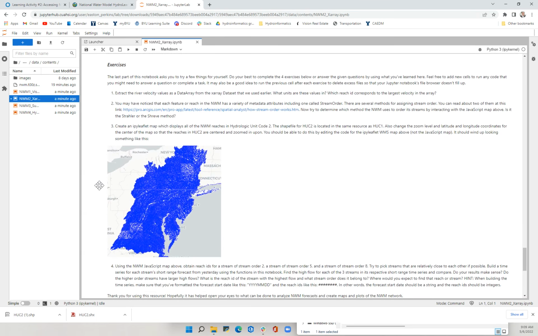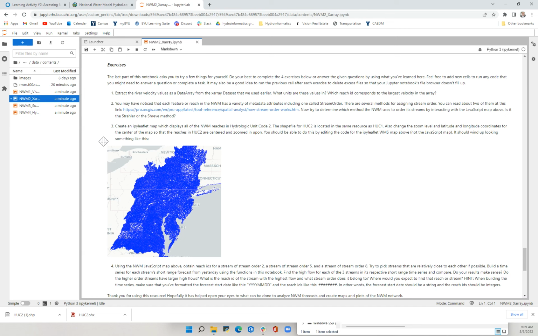Exercise number 3 states, create an IPyLeaflet map which displays all of the National Water Model reaches in the hydrologic unit code 2. The shapefile for the HUC2 is located in the same resource as the HUC1.